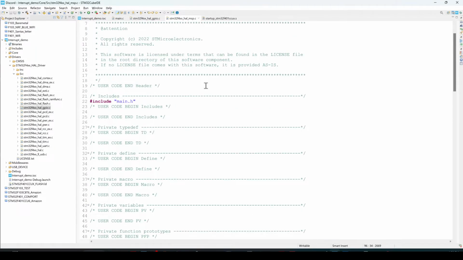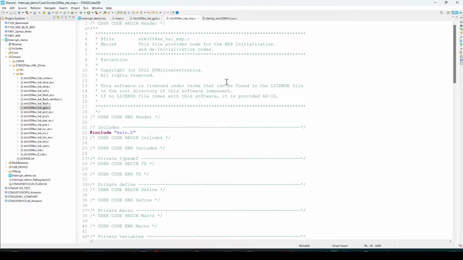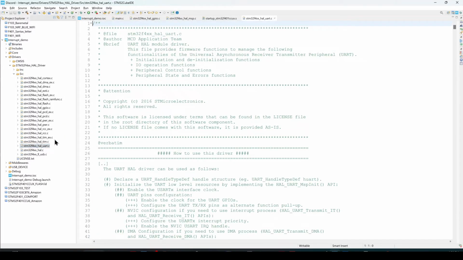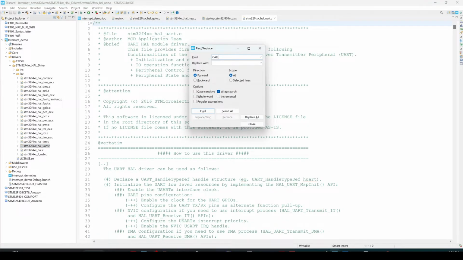So the first thing we want to do is we want two functions, two interrupts. So we want one that's going to let us know when it's done sending data and when it's done receiving data. So we should be able to find it on their drivers, the HAL driver and then the source on their UART right here. So I'm going to do a search for callback.